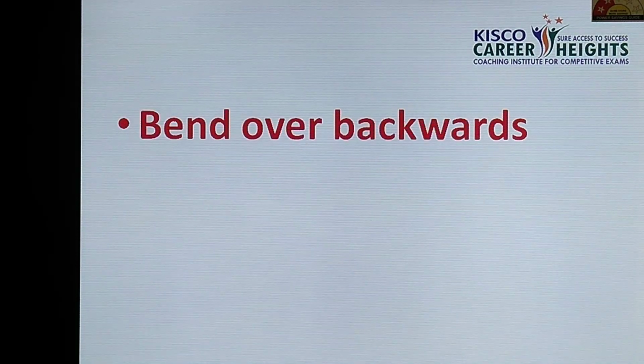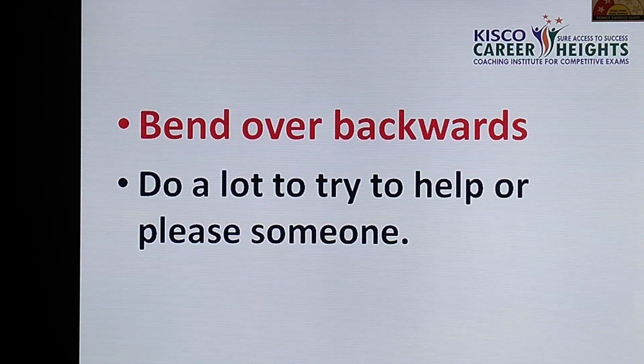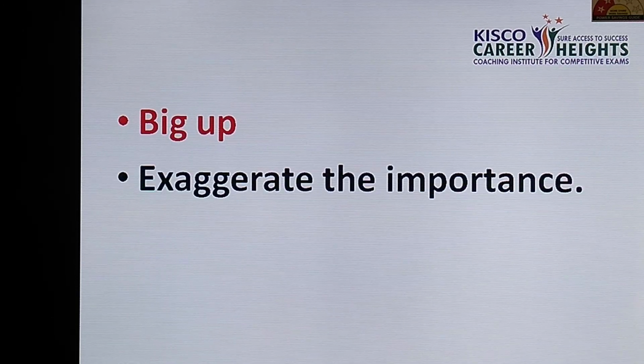Next, bend over backwards. Bend over backwards means to do a lot to try to help or please someone. You make great effort to help someone or to please someone. Big up. Big up means to exaggerate the importance of something. Something is not that important, but you big it up.